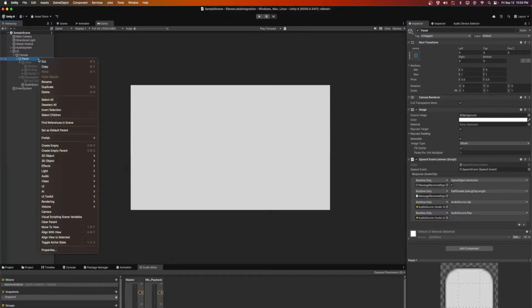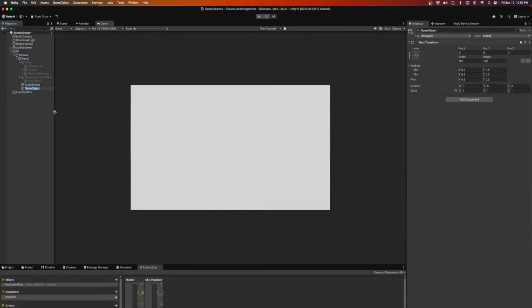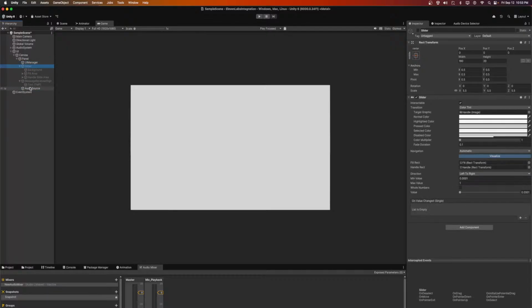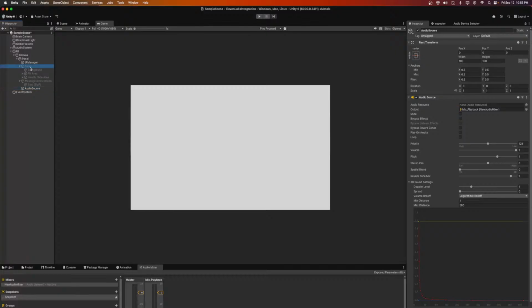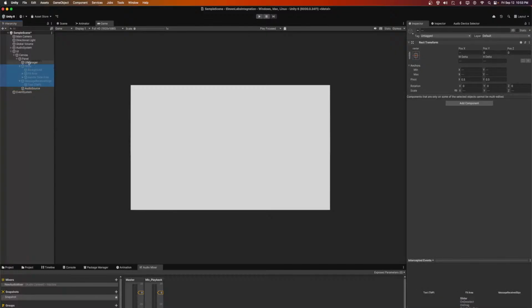maybe what I can do is create an empty object that's going to be UI. I don't know, maybe a UI manager or something. And make all of these guys children of it.